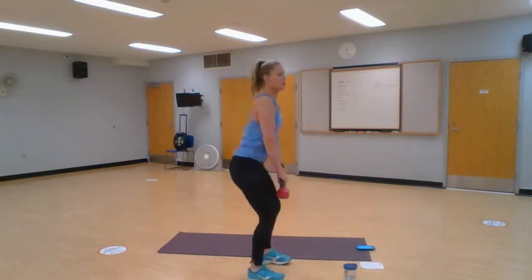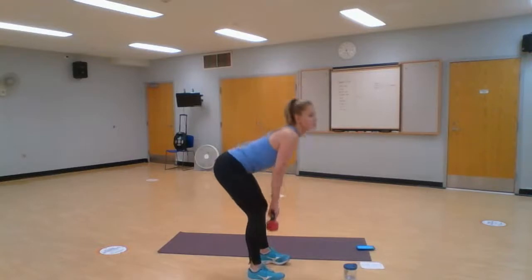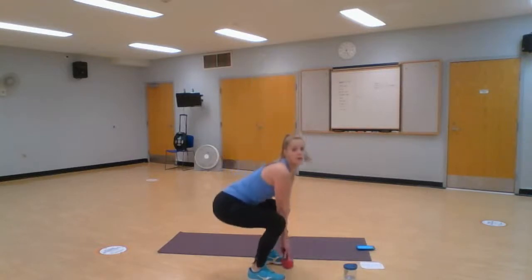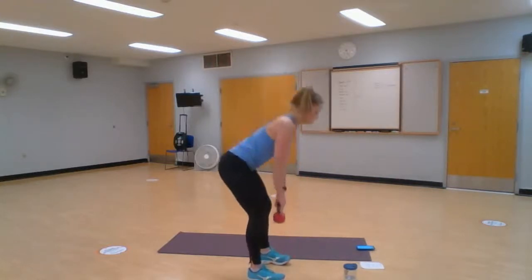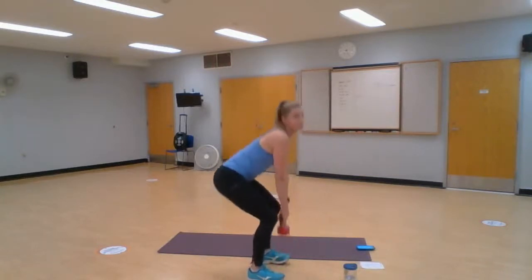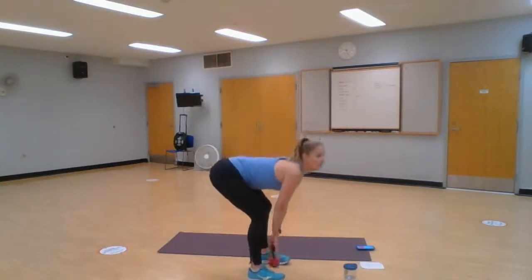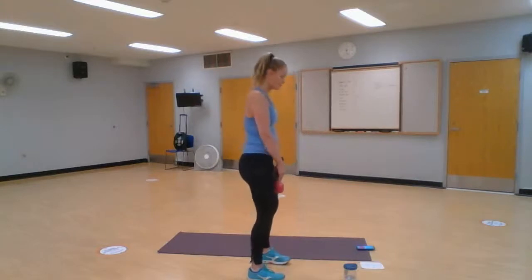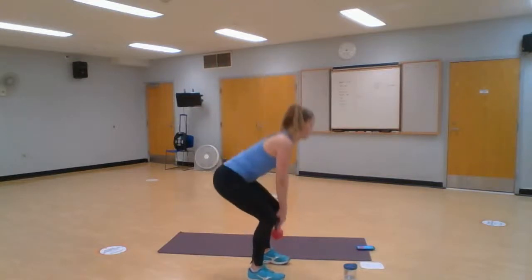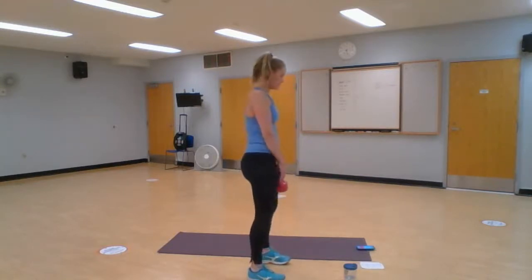So deadlift and squat it down. Good. So in the deadlift, bending at the knees, pushing those hips back, and then squatting down. So you can really see the difference between the two moves if you're watching. Which is one of the reasons why I'm doing a combo with this one. A lot of times when I've taught class, and I'm doing what are called Romanian deadlifts, there's a bunch of different ways you can do deadlifts, I would always see people kind of doing more of a squat. And so this is a good combo move, but it also shows the difference between the two moves. So really the squat and then the deadlift.